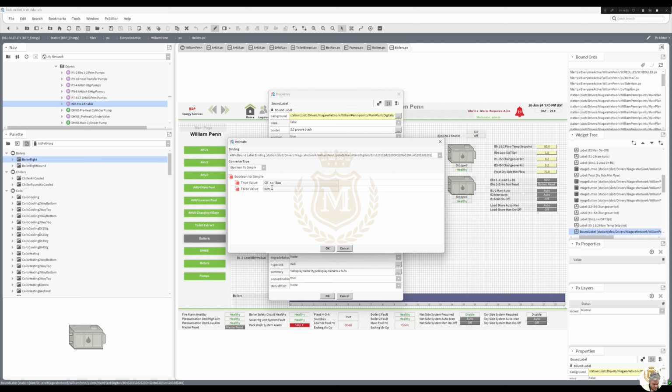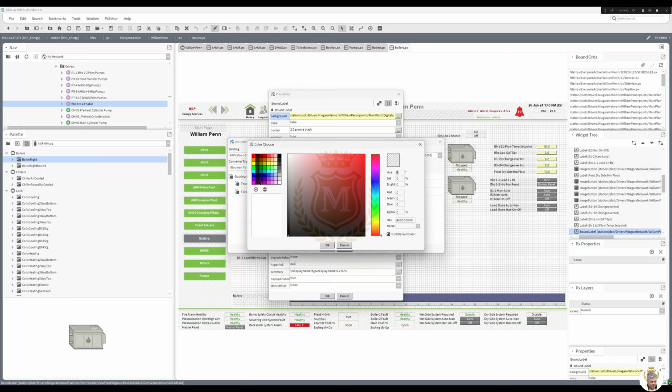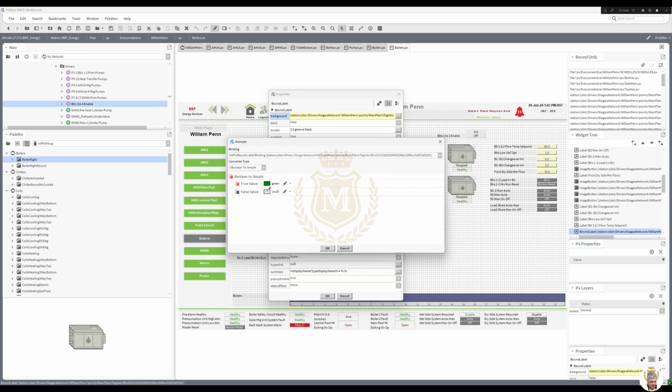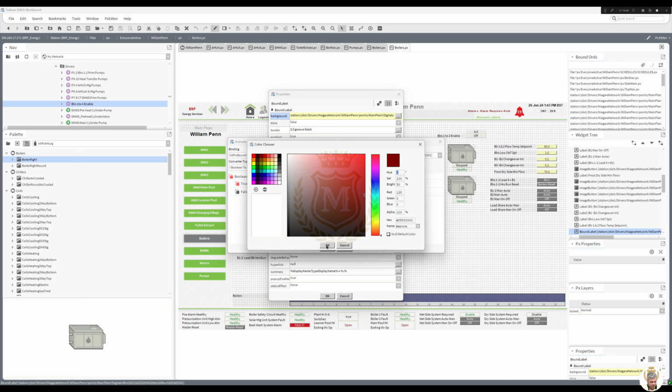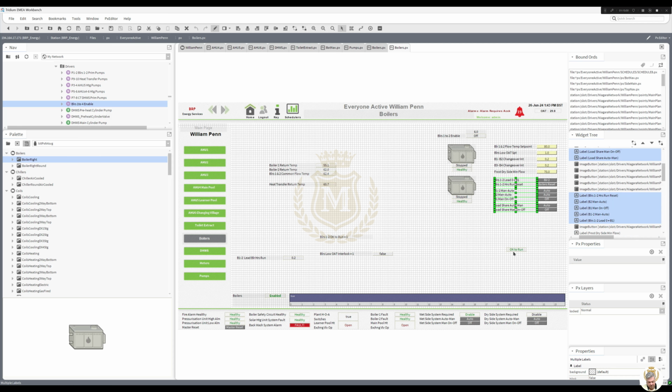Not okay to run. Green, dark red. Take them, put them across there.